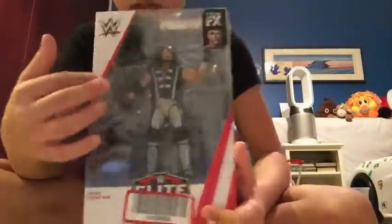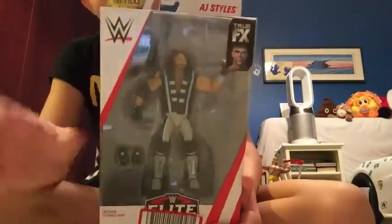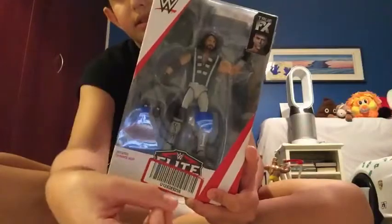And now, here, the True FX AJ Styles. He comes with the entrance gear. Why's the tape coming off? So, looks like the tape is loose, but right over here, he's got his entrance gear, and he has the, what's it called, hood, but that's down. He's wearing it. The back, you can't see it right now, but then here, he has the hood. Let me just, oh my God. Here, he's got the hood, and yeah. And then he's got the holding hands. They're like those hands, and the punching hands that he's wearing right now.